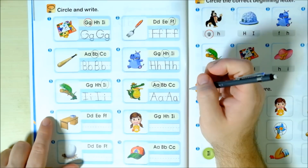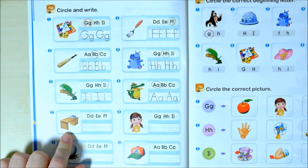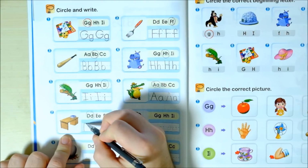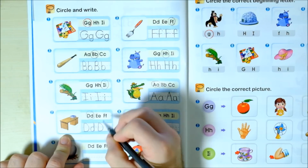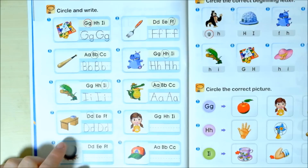Let's go down here to number 7. Do you remember what this is? Duh. That's right, it's a desk. Good job. Duh. Right here. D. 1, 2, 1. 1, 2, 1. Great job.